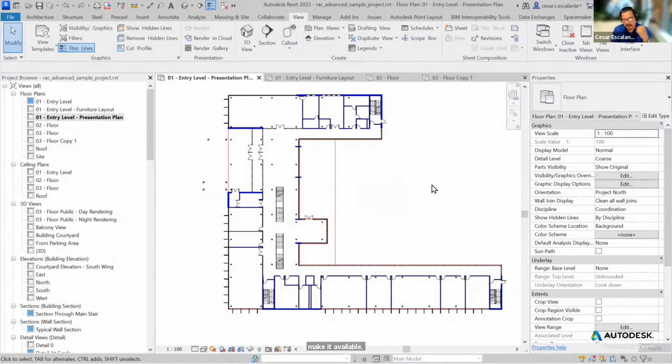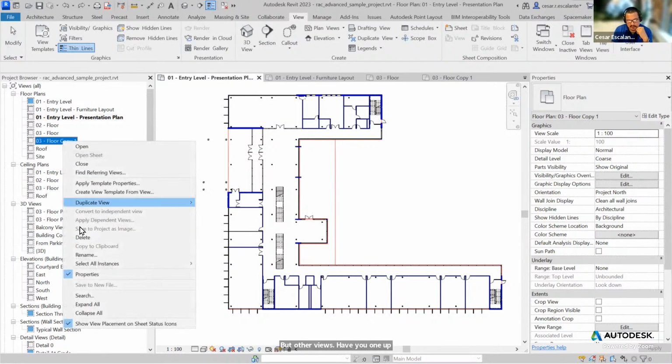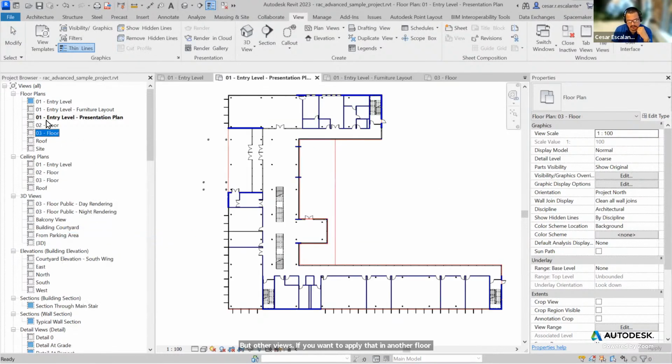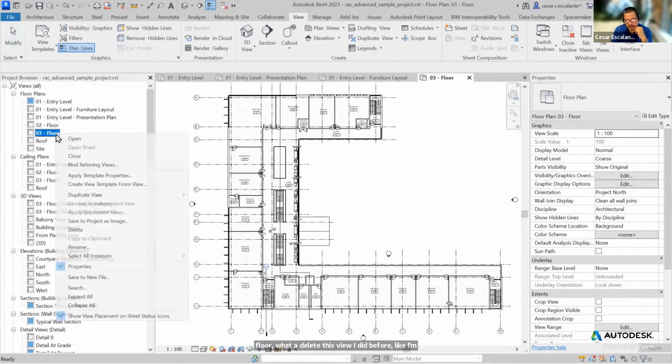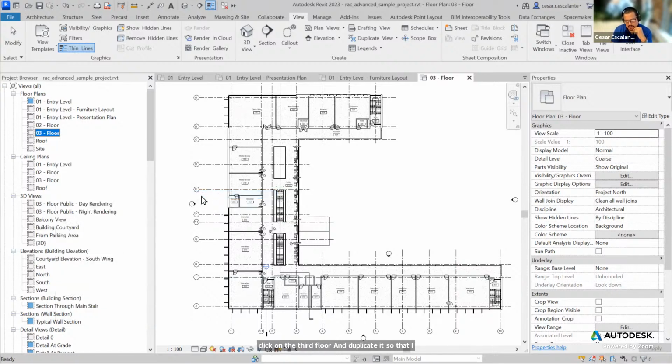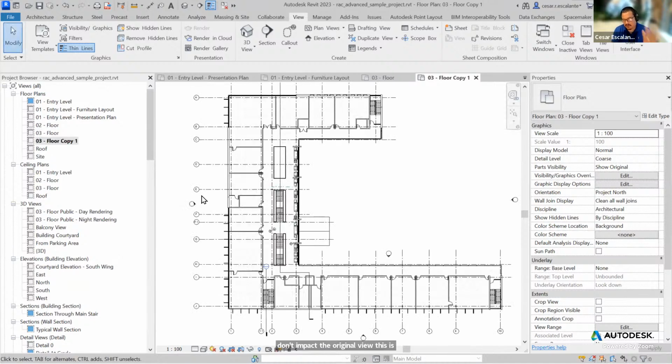Now, if you want to apply that in another floor, I want to delete this view, which I did before. Like I'm switching to the 3rd floor, and you can right-click on the 3rd floor and duplicate it so that I don't impact the original view. This is the presentation floor level 3. And instead of doing this manually, apply the template.